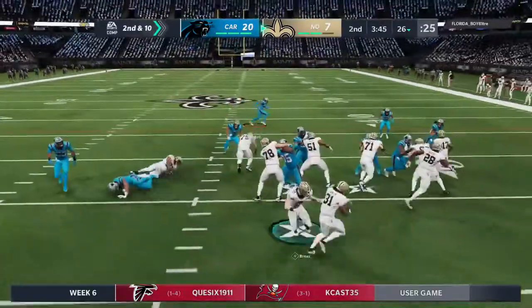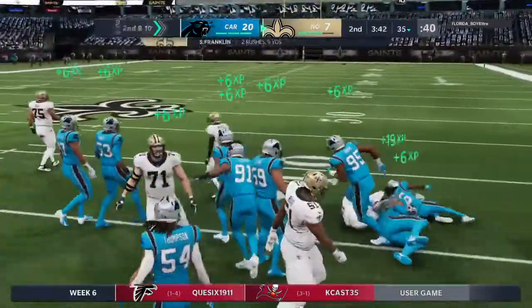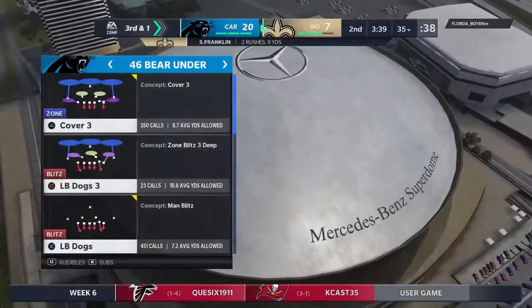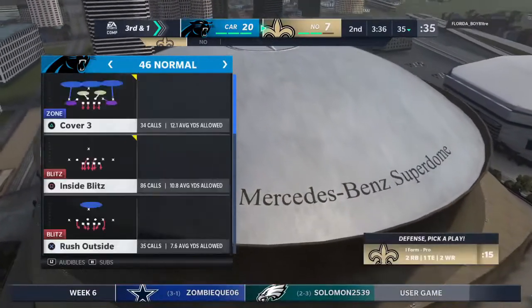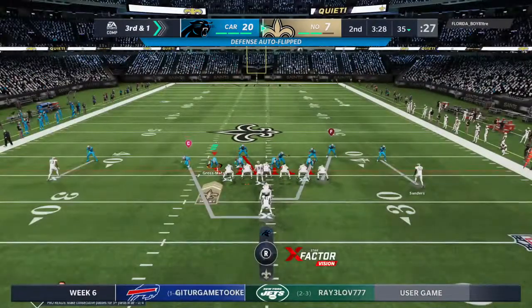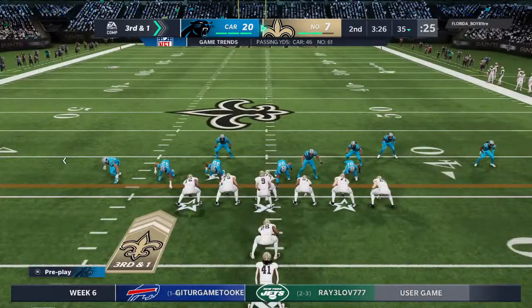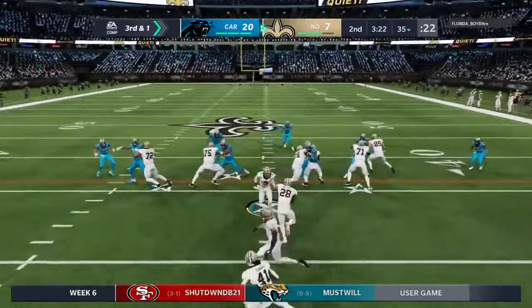On 2nd down, it's Franklin. 9 yards, not quite enough, and they'll be left now with 3rd and 1. And after that type of a run, there's some talking going on down on the field, but it's not trash talking. The guy who just carried the ball, he's going back and telling his offensive line, great job, keep it up, and we'll break that one soon.